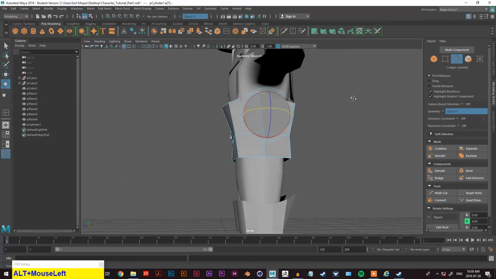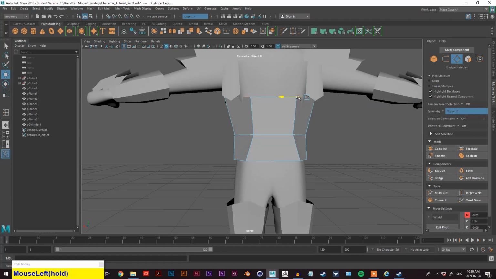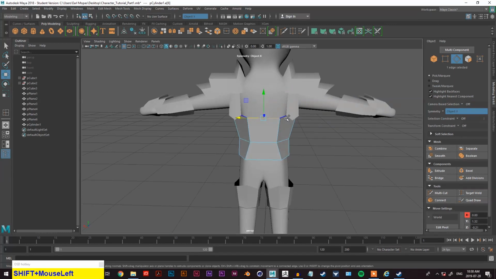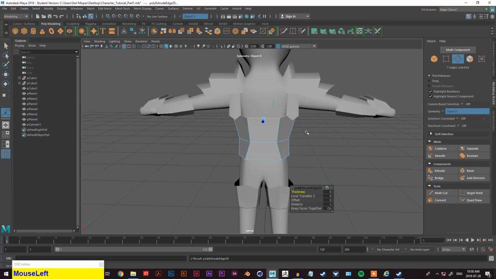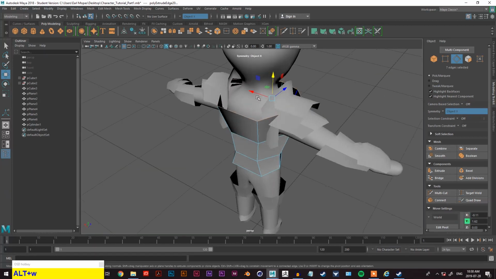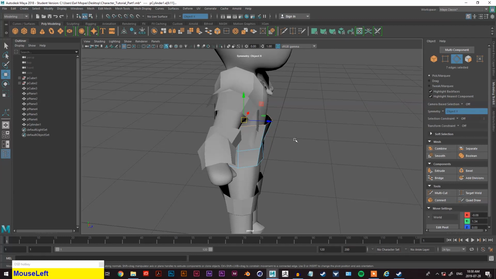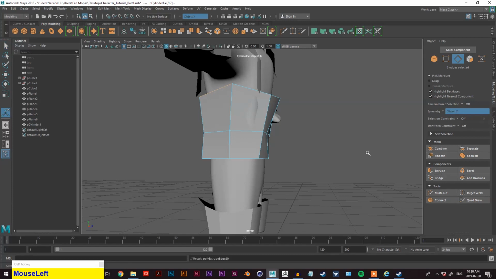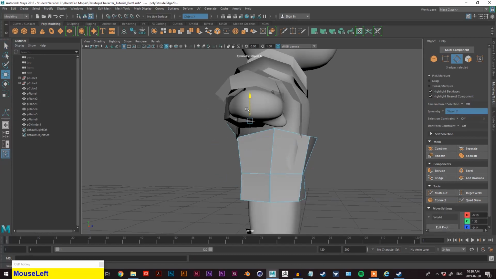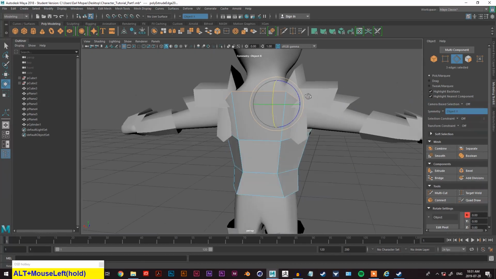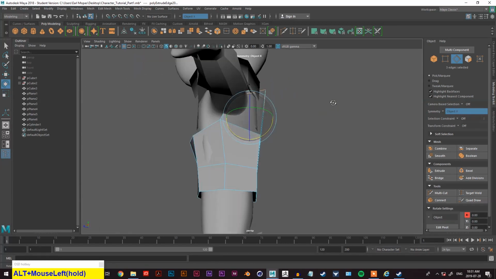Rotate this so it's nice. Okay, so select these two edges, go extrude, bring this out, W to bring it up. This will be kind of like his back armor piece. Oh, no, we didn't want to select the full edge actually. Q, just select this. There we go. You can go extrude, pull it out, W, bring it up, rotate it this way. Yeah, okay, rotate it that way.